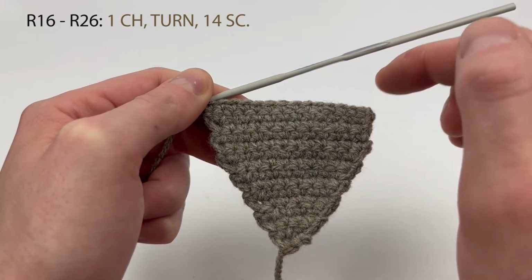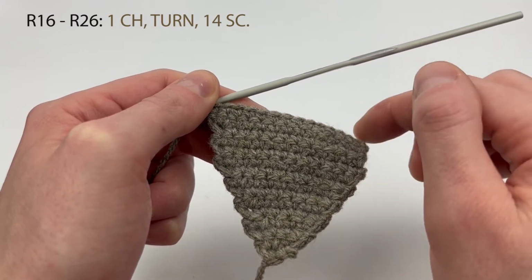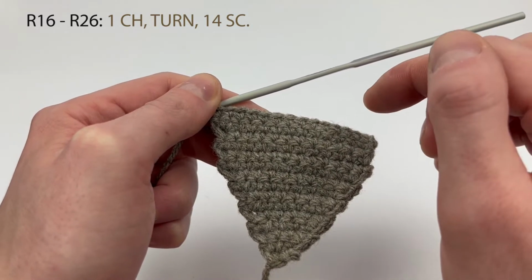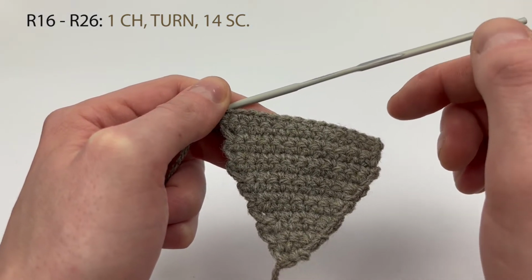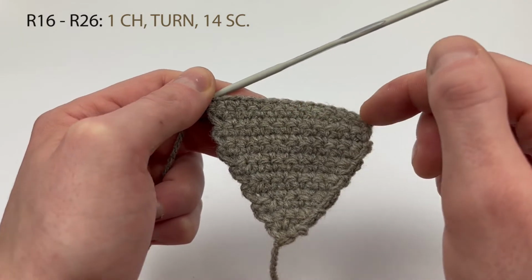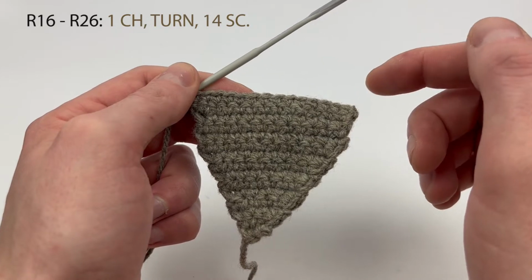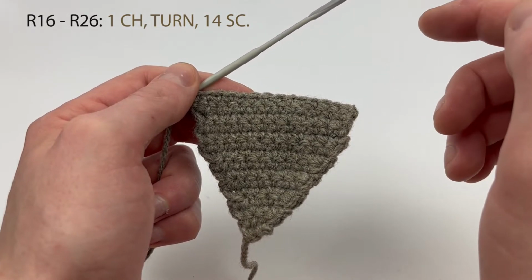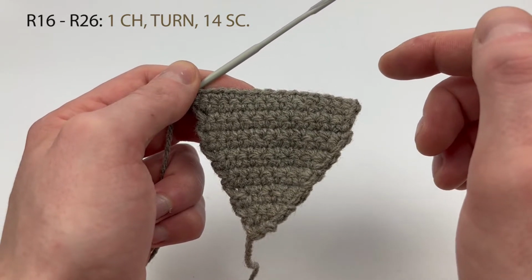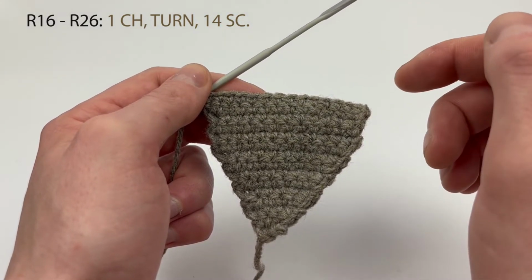That's going to be the pattern now for every row up until row 26. So from row 16 to and including row 26 is going to be 1 chain turn, 14 single crochet. So I'm just going to do that off camera. You can pause this video now and play it again once you're done with row 26. And we're going to pick it up again there.